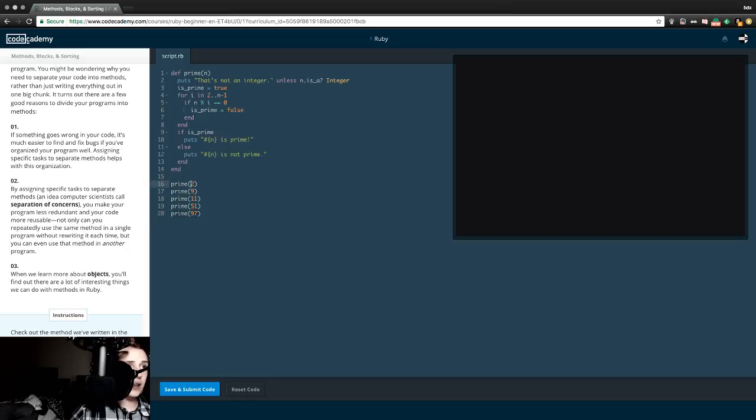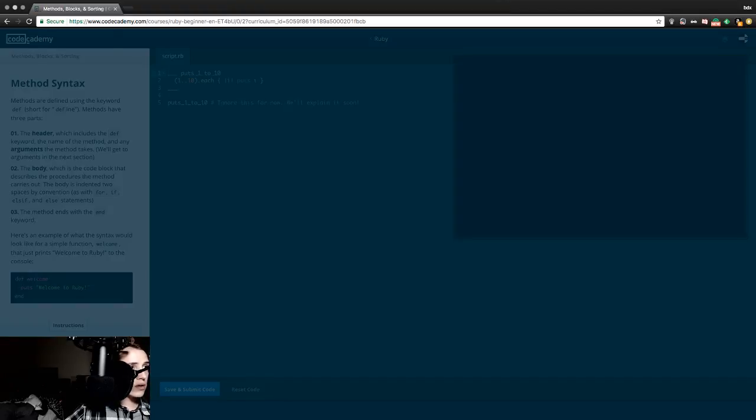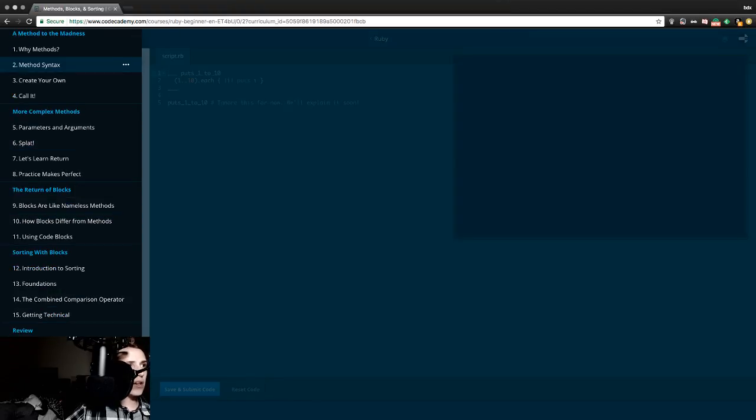So basically, it's going to check and see if these numbers are prime numbers, and it will print out accordingly what we have here. 2 is prime, 9 is not prime, 11 is prime, 51 is not prime, 97 is prime, and nil. Next lesson. Alright. 2 of 19. Hopefully, we can at least make it to 8.